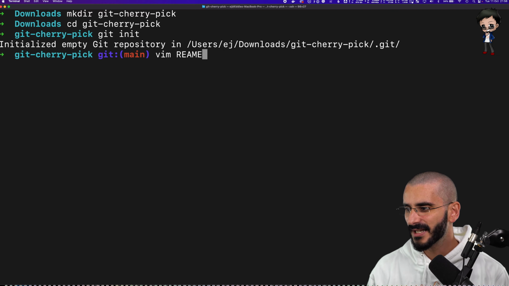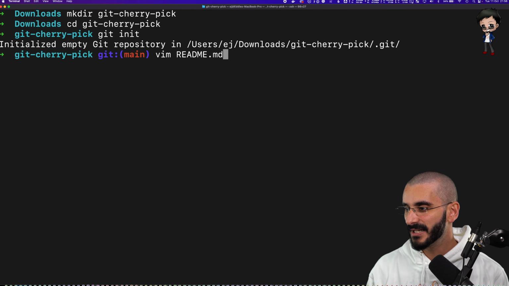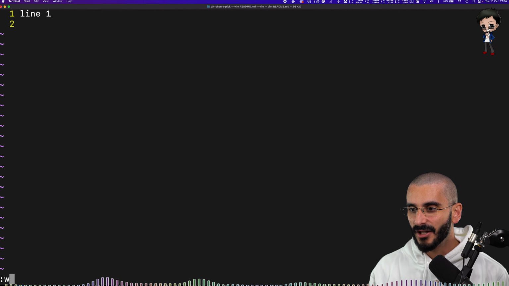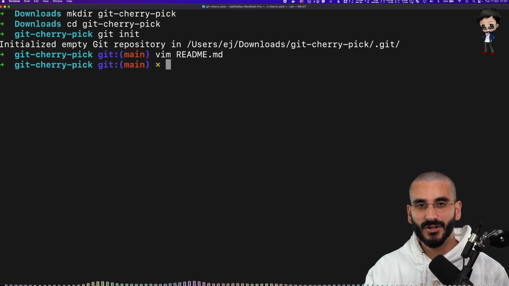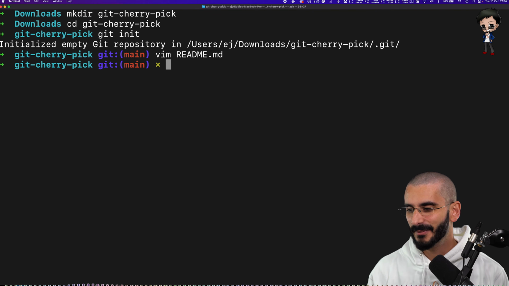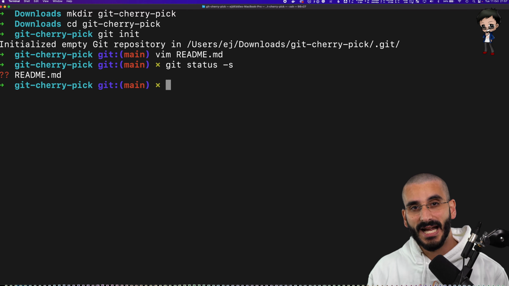Let's do that. Let's create the most important file in any project, the README file. Let's just do line 1 and then close that. And I'm going to do a commit. So that you understand what each commit is, the commit message will be line 1 in this case. Bear with me. So let's git commit. Well, actually, we need to add the file first, because if we do a status, we get to see it's not tracked by Git yet.